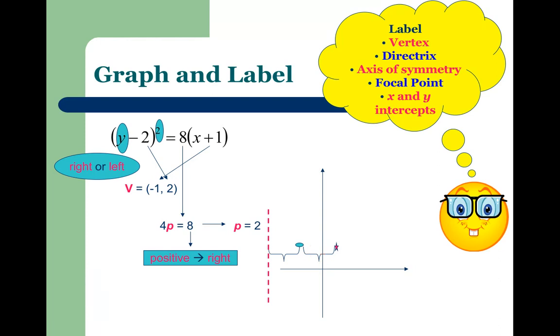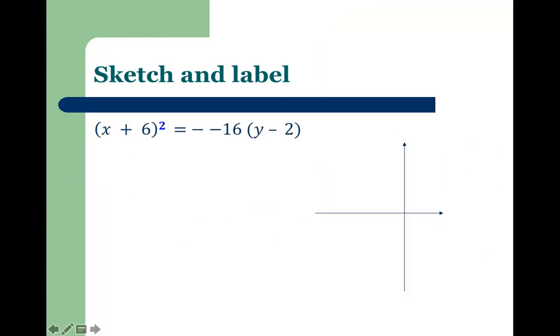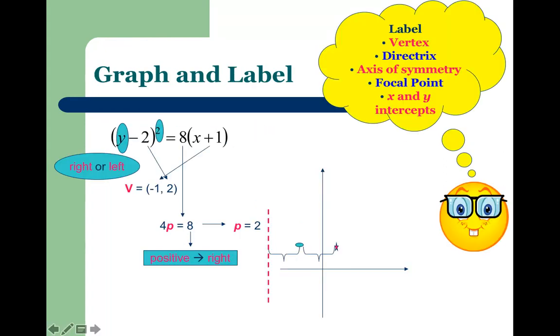There we go. I'm going to label this a little differently because I forgot that I already put this in. So this is negative 1, 2. This is my focus, and I went 2 to the right, so this distance is 2, and this distance is 2. If I go 2 to the right, this point right here would be 1, 2, and 2 to the left, the equation of my directrix will be x equals negative 3. Oh, sorry. One more time. Negative 1, 2. This was 1, 2, and this was x equals negative 3.